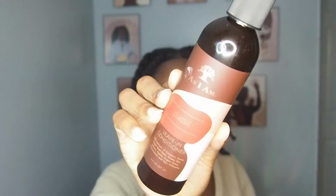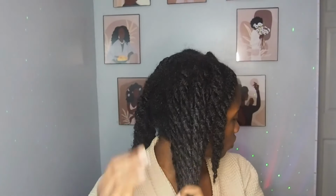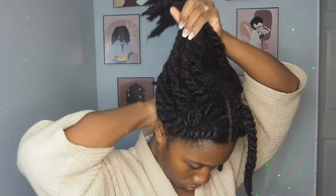This is what the hair looks like in its most raw form when you take it out of the package. So my hair is already washed, detangled, and twisted, okay? I am now going to add some leave-in conditioner because my hair is going to be away for a while, so I want to condition it, hydrate it, take good care of it before I add this lace or this 3-in-1 half wig in it. Okay, so grab whatever moisturizer you've got and give your hair some love before you put it away.